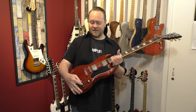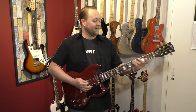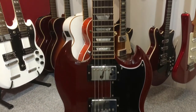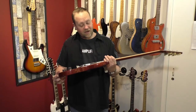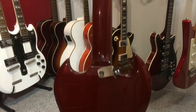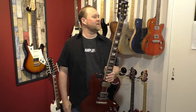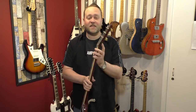It's got coil splits as well, which never get used — but all that aside, the guitar itself plays fantastic. I wouldn't normally get an SG, I'm not really an SG person, but this is a good one. I only purchased it for the guitar show, but I've kind of got quite fond of it now. It's really light, it sounds great on stage, and once I get that nut sorted out it's going to be really good. What were you thinking, Gibson?